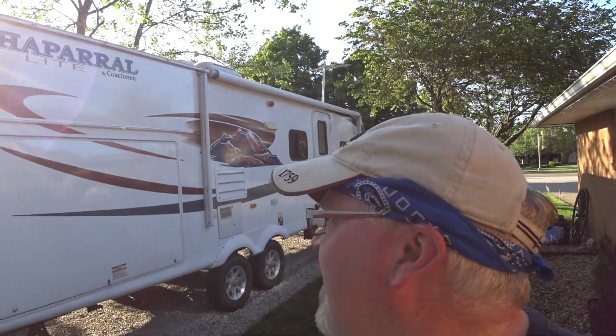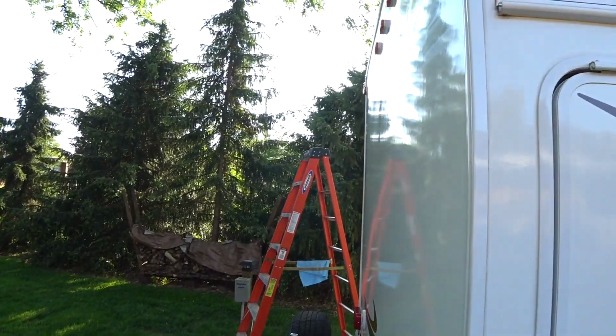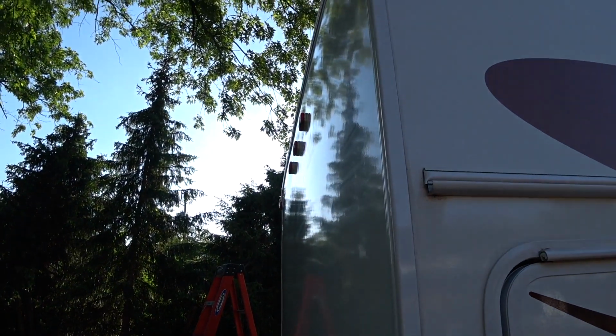It's very shiny. Happy Memorial Day weekend, everybody. This is day 2 of washing the camper and putting the Zep floor polish on it. And let me tell you what, 4 coats, and take a look. Take a look at that.